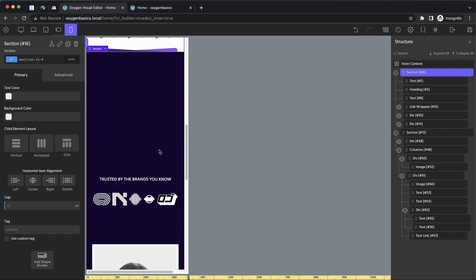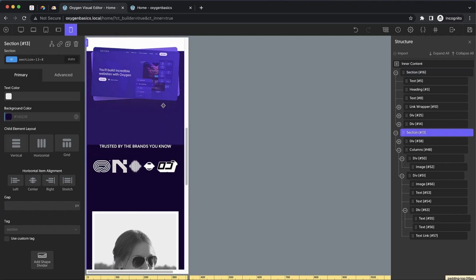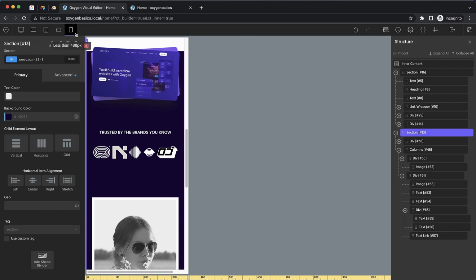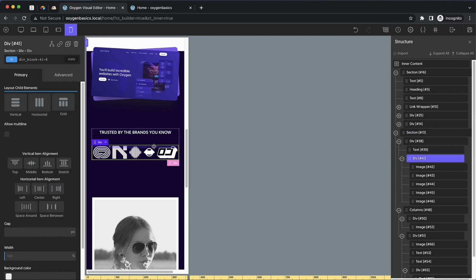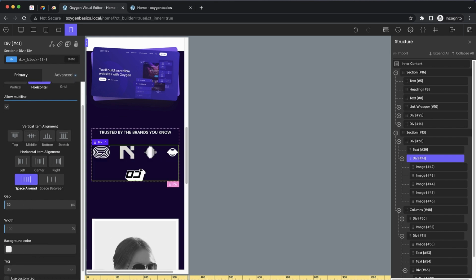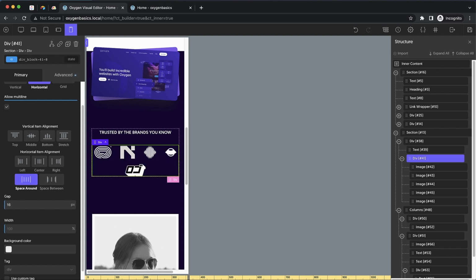But if you are building elements in Oxygen, it's always a good idea to go through and make adjustments at the breakpoints where you do find issues, because with some layouts, you're going to run into things getting a little cramped and you might want to adjust the layout a bit. For instance, this logo list is starting to get a little bit cramped, so we could just go ahead and allow multi-line, and then we could do space around, and then we could add a gap of like 32 pixels or something like that to give them some space. And that's going to give them some room to breathe. Now, you'd need to tweak this to make sure everything looks correct. But then as the screen gets smaller and smaller, they will wrap to the next line.